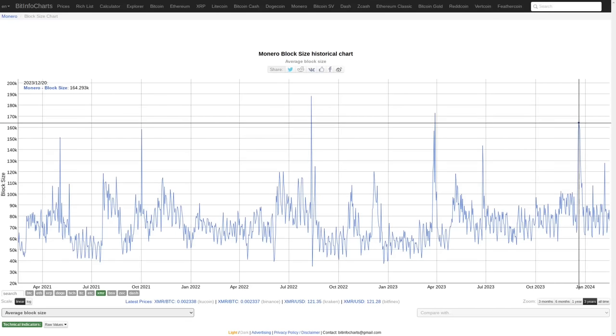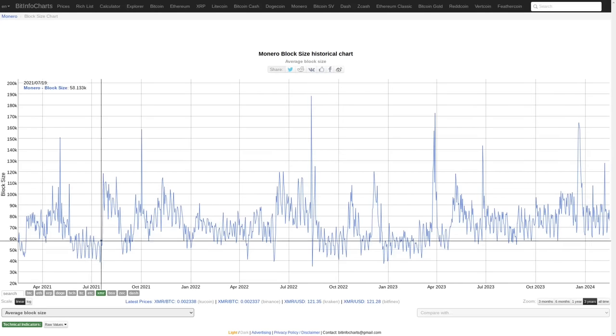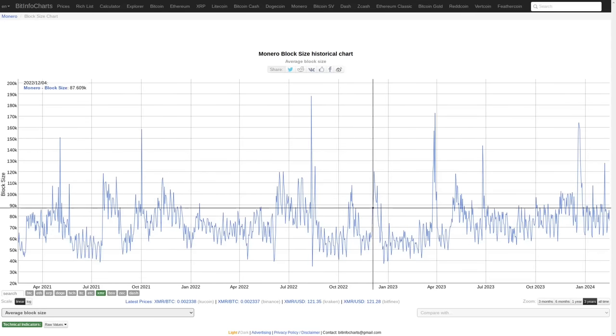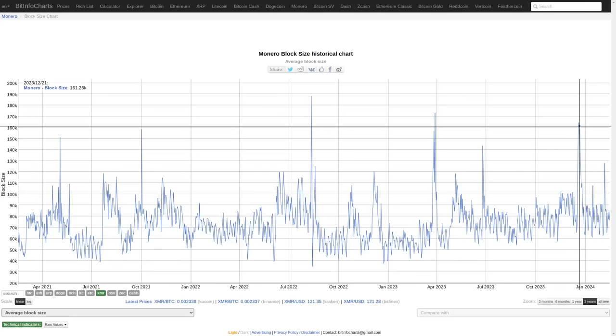Monero does have a dynamic block size. So this is a chart of the block size history. You can see typically it is under 100K in size, even lower than that, really. I'd say it probably averages close to around 70K. And a new block is mined every 2 minutes. Obviously they're not all gonna be mined by you, but they'll be downloaded by you. So it's really not a whole lot of bandwidth that's required for this device. If you have bandwidth limitations for your home network, like a lot of people do, it's not going to run that up. And it's also something that the Tor network is more than capable of handling.